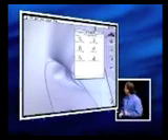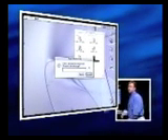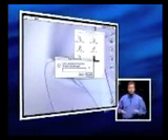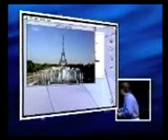If anybody tried to get onto my system and access this file, they double click — it's going to ask them for a key phrase. I'll type in something different. It's not supposed to work. It didn't work — great, that's not supposed to work. Sometimes the best demo is one that doesn't work. Now let's type in the real password, decrypt it — it automatically opens it and is available to me again. So it's that easy to use encryption.